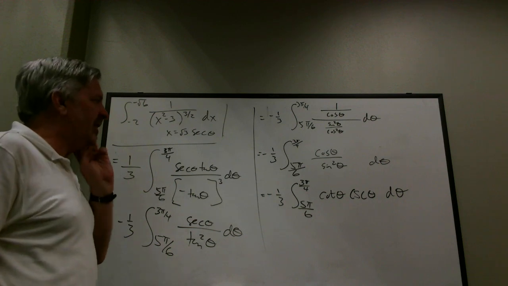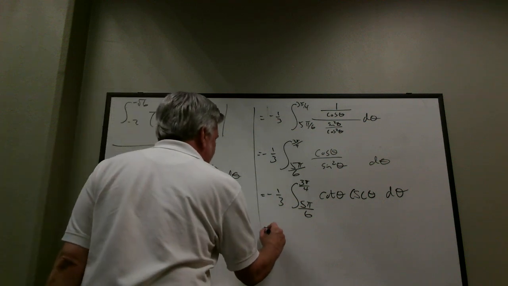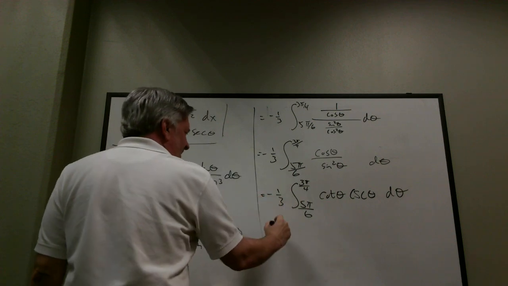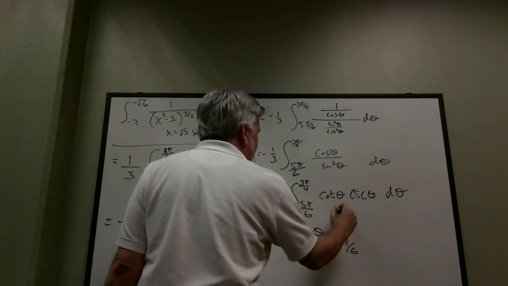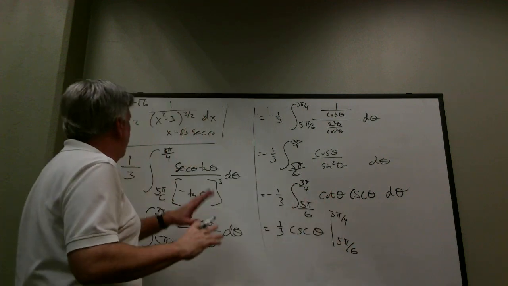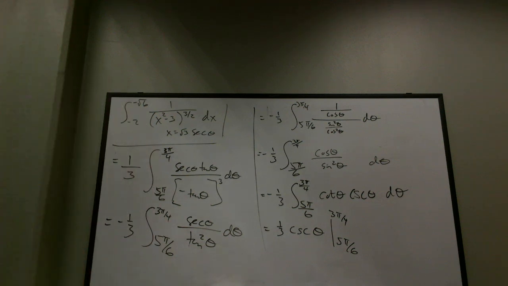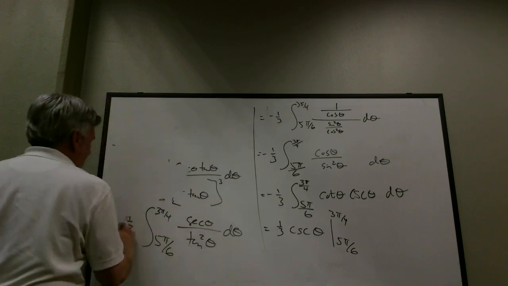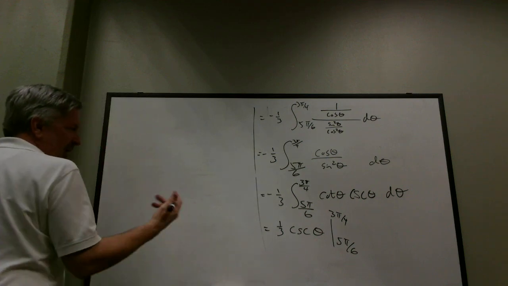Okay? So we know the integral of cosecant theta, cotan theta, right? It's minus cosecant. So minus cosecant, I'm going to pull the minus out, now I have a third. Cosecant theta evaluated from 5 pi over 6 to 3 pi over 4. Again, I don't have to go back to x's because I already did change the endpoints. Okay, so now we can just plug in the endpoints. I don't need this anymore. Right, we're using fundamental theorem of calculus here. We found an antiderivative, and now we're plugging in the endpoints and subtract.